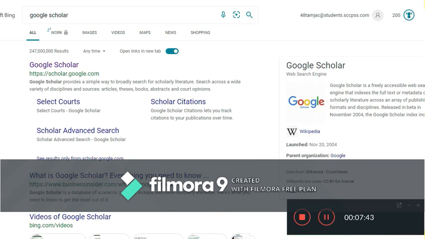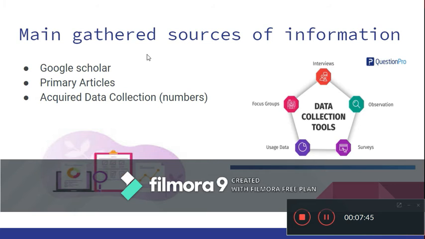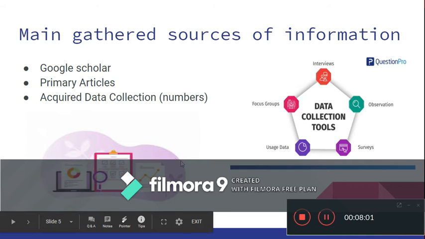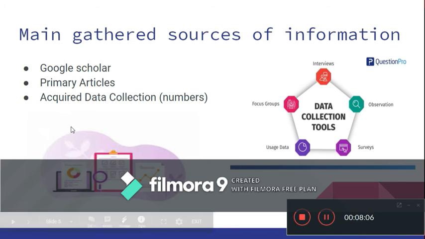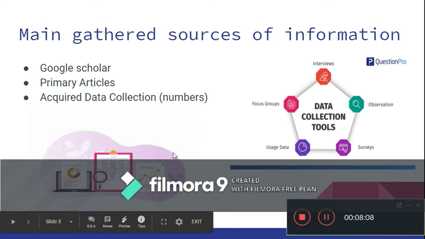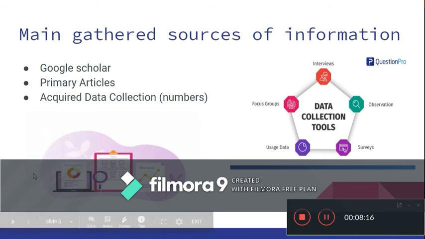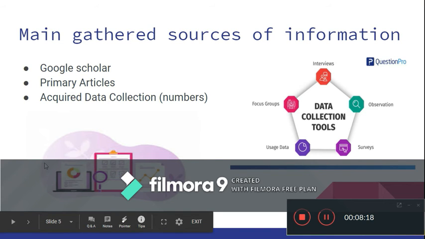Primary articles, as we just showed by going to Google Scholar, are things that you use to back up your data and give proof. Also, I want you to understand that all data cannot always be proven, but if you're trying and you're certain that something is being proven correctly, then use a primary article to either contradict or prove that that is happening.